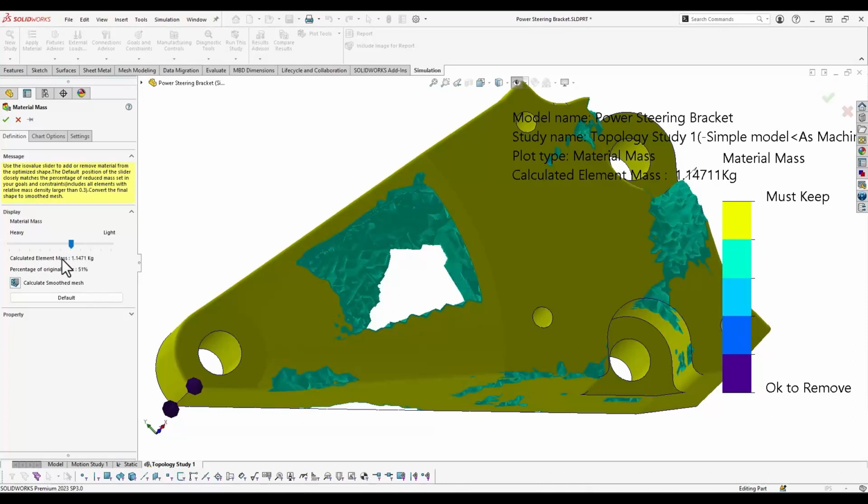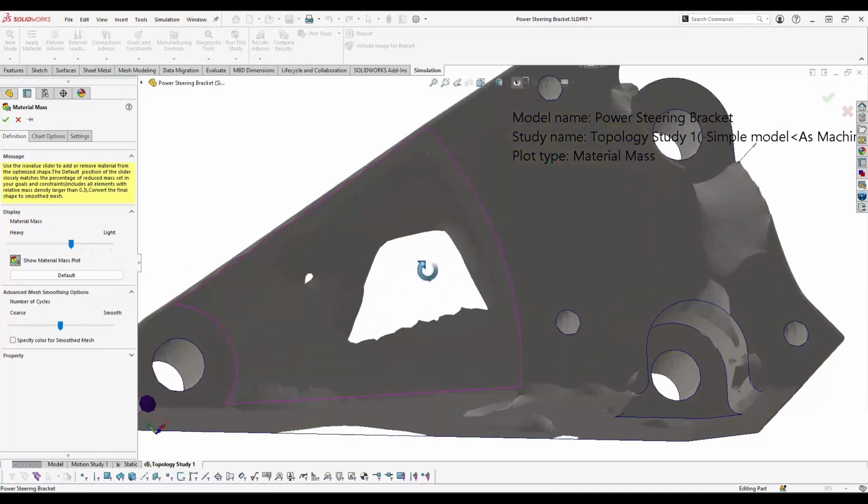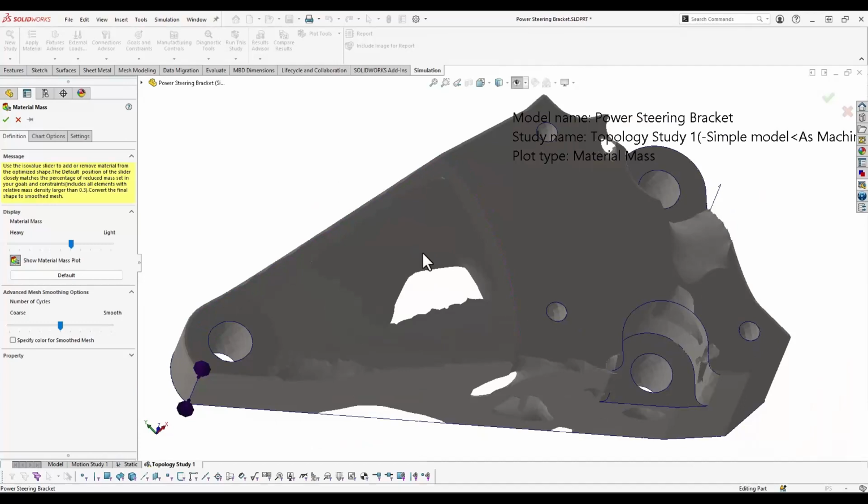And then if you like how that looks, you can choose the Calculate Smoothed Mesh option, and it will try to smooth that geometry out for you to make it a lot more aesthetically pleasing and potentially easier to print, should you decide to print the model directly from this output. Now, in our case, we decided to try some manual modeling instead. We really used topology to figure out where we could remove material, and then we took those suggestions from SolidWorks and went through a manual process to create similar features using standard modeling techniques.